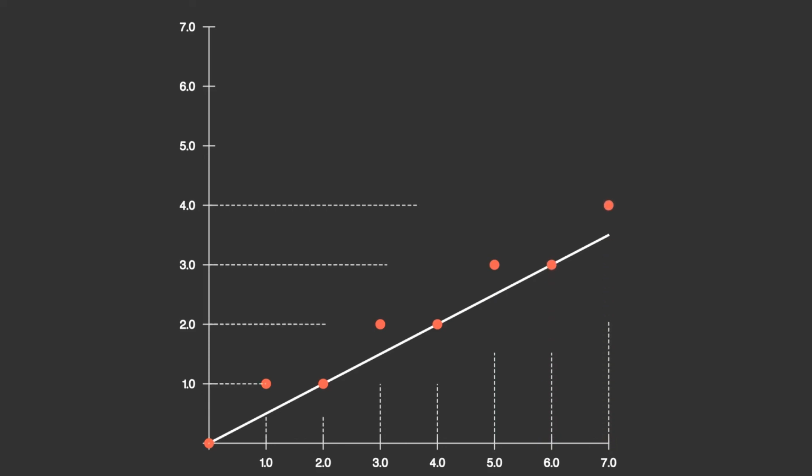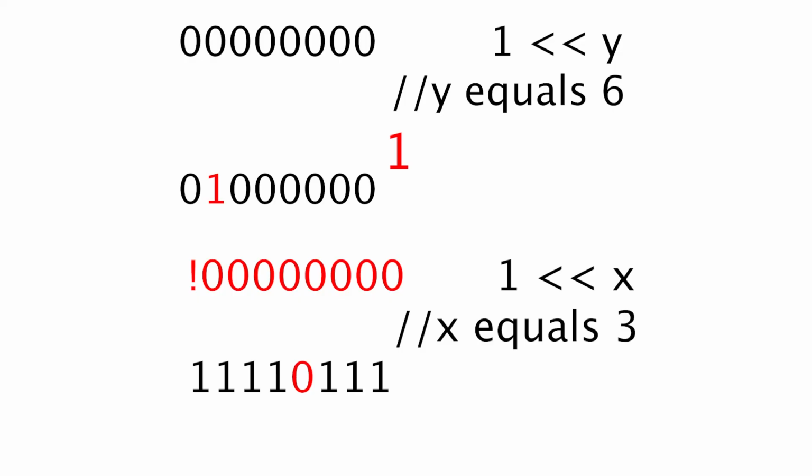The matrix takes in 16 inputs, not sets of coordinates, so we have to convert these coordinate sets into inputs for the matrix. It's actually pretty easy to do this. All we have to do is bit shift 1 by y or x. As you can see on the screen, if we bit shift 1 by y, we'll have 7 zeros and 1 one. That 1 will be in the yth bit of the 8-bit number. We do the same with x, except we have to then NOT it because we need 7 ones and 1 zero. With that, we can now display positive slopes on an 8x8 LED matrix.